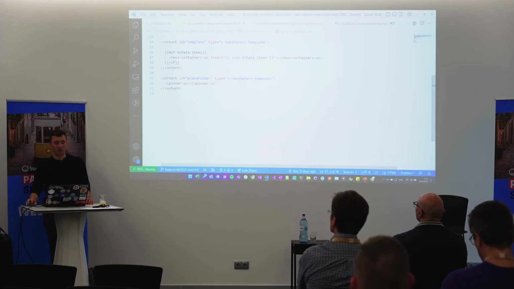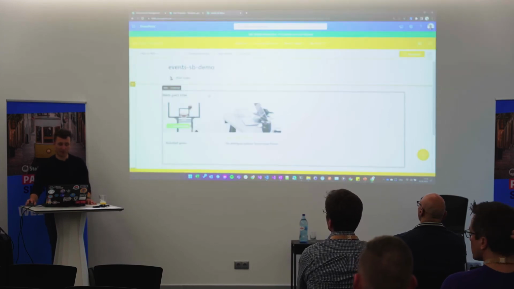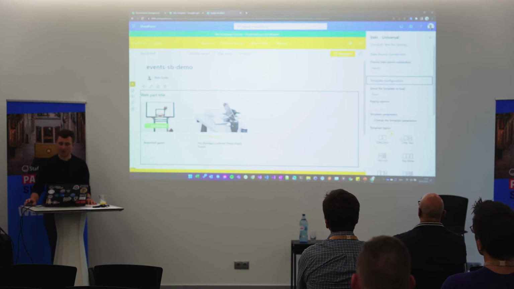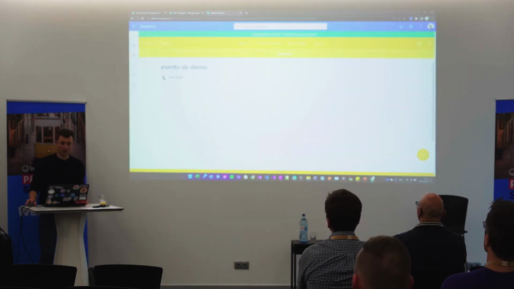But we are also going to create a new container web component, which is going to support the layout, which might come from the DS data, from web part property configuration, or from any other place. And based on the layout, we are going to change the structure of the items displayed on the page. So in the current situation, we have quite a lot of templates, 1.1, striped, list, and whatever. And in the example that I have prepared, I would like to show you how to also achieve different layouts coming from the web component.